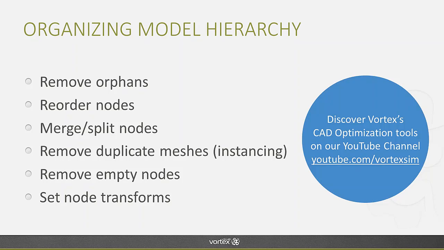Now, if you own the CAD Optimizer add-on, you will also see an extra set of tools in the graphics gallery that allow you to defeature your CAD model, because CAD models will typically come with a lot more details than is necessary for real-time simulation. Things such as nuts, bolts, and holes that don't affect the performance of your equipment will tax the memory and the efficiency of your simulation. So with the CAD Optimizer add-on, you get to simplify your model and make it ready for real-time simulation. If you want to see those tools in action, I invite you to go to our YouTube channel where we have a previous Vortex University session that goes over this tool set.